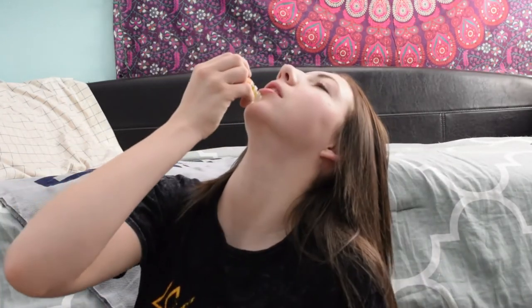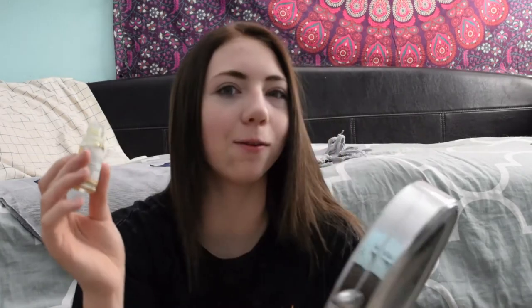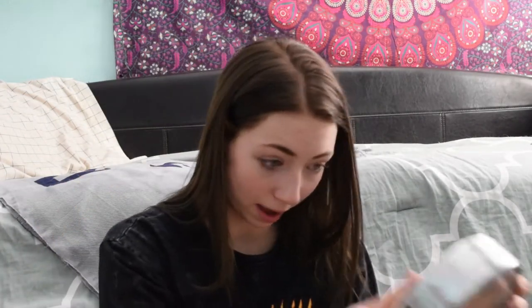What I do first, before anything else, is I apply the Burt's Bees Acne Solution. Normally I like the roll-on stick, but this one is the spot treatment. I've got my trusty mirror because my setup is not perfect. I have a couple of little zits here and a couple here. You have to go backwards until you feel the wetness on your skin. You have to be really careful not to get this stuff in your eye because it's herbal-based. That's what I do before I apply anything else.